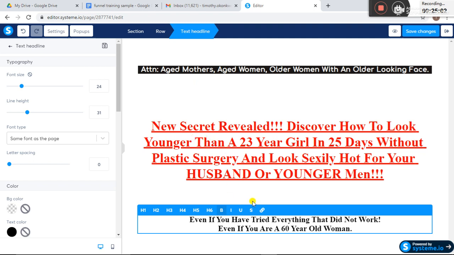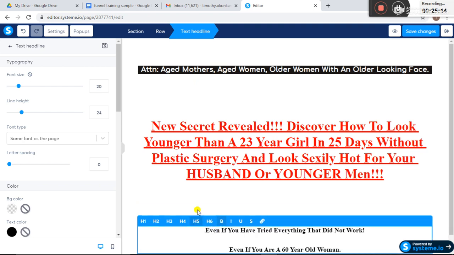Now if you look at this, you notice that these are two different lines, but they are too close together. However, I even want to make this h5.